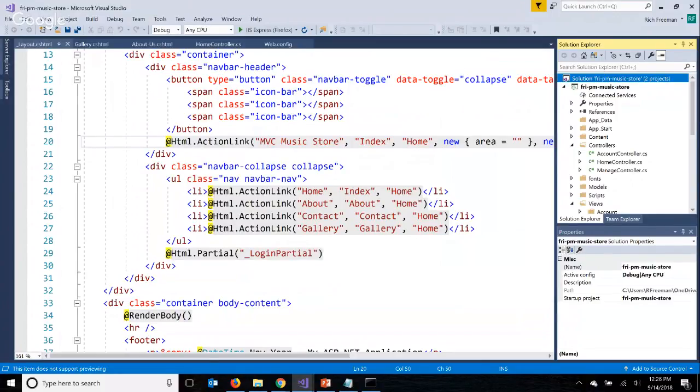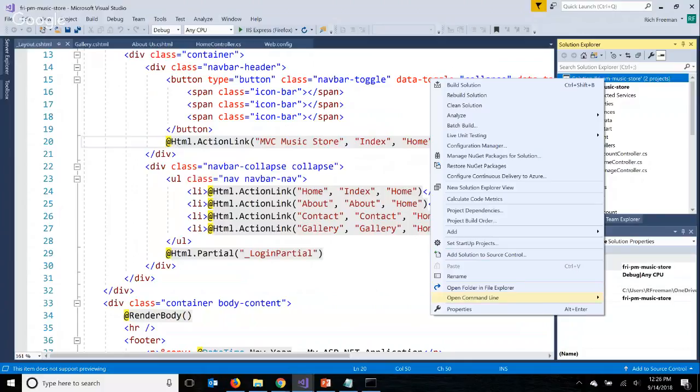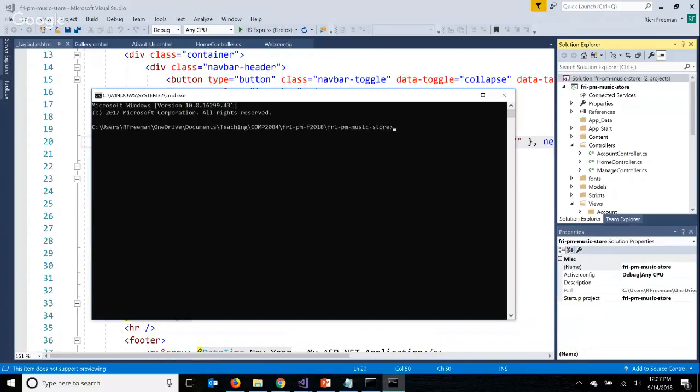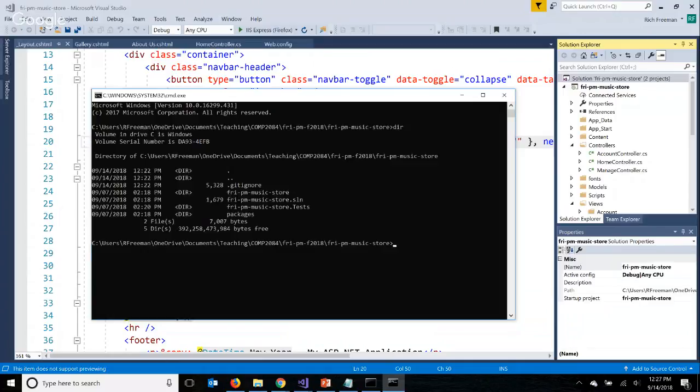If you install that extension, it works like this. If I want to interact with GitHub now, I can right-click my solution, and it adds this option to the context menu, Open Command Line. And you can use PowerShell or a default command prompt. So now I just pick my default command prompt, and I'm automatically in my solution folder. So it's just a little faster than browsing to the folder in Windows, copying and pasting that path all the time. Right? Directory, I'm in the same place.